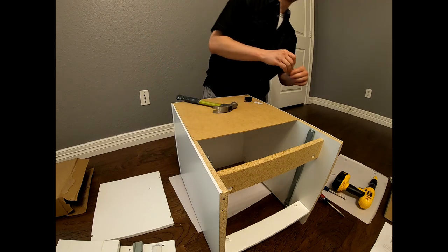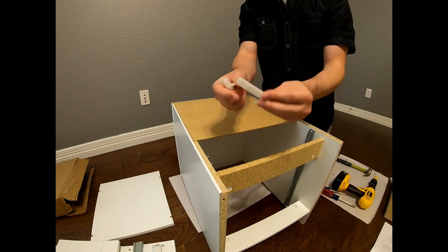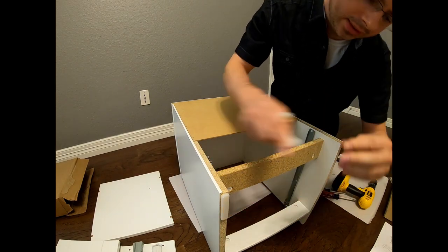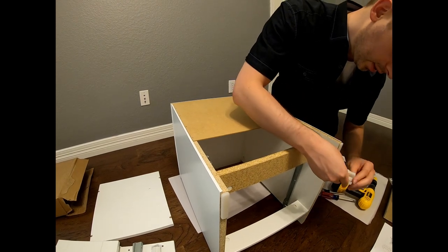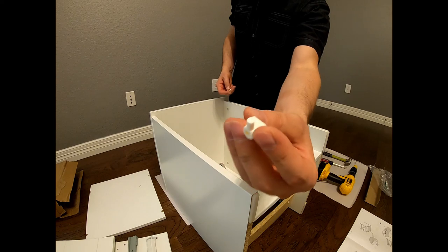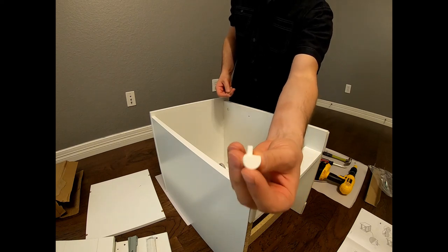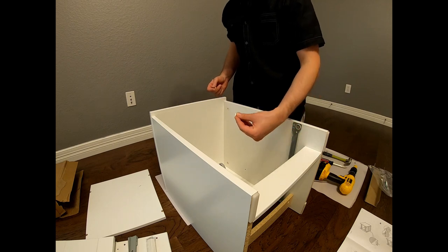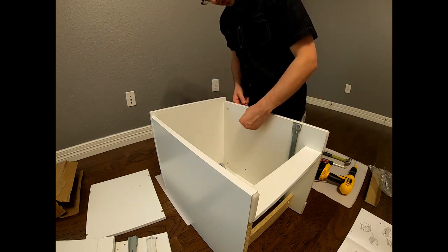Save these. Then you take your little plastic feet, and the feet go down here. You just line them up. So now what you do is you take these. These are a shelf holder, these little plastic pieces. You take this and watch. It goes and it goes and it goes and bam!